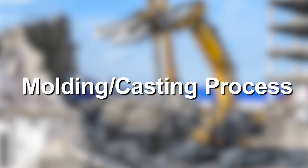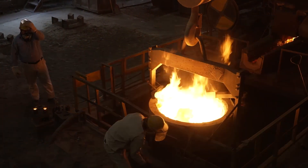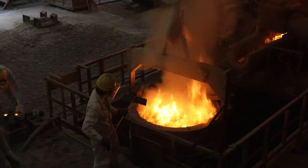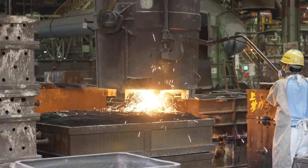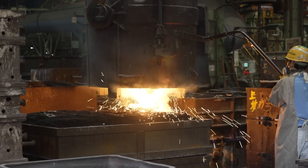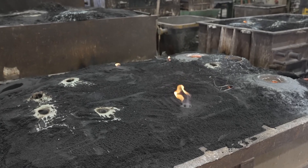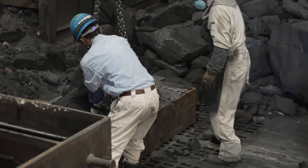Moulding and Casting Process: To make each component, manufacturers and engineers work together to design and make molds for the required components such as the crusher jaws or shears, the main body of the hydraulic crusher, and the hydraulic system components. After the molds are prepared, molten steel is poured into the molds to give shape to each component — a process known as casting. Once the metal in the mold has cooled down, the mold is removed and the component is carefully extracted.